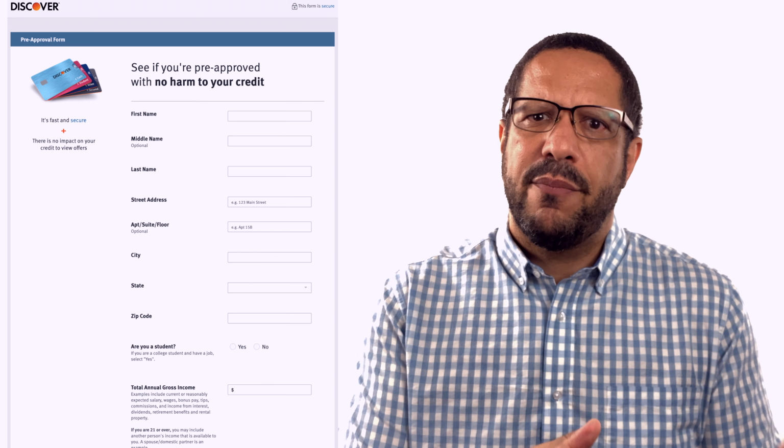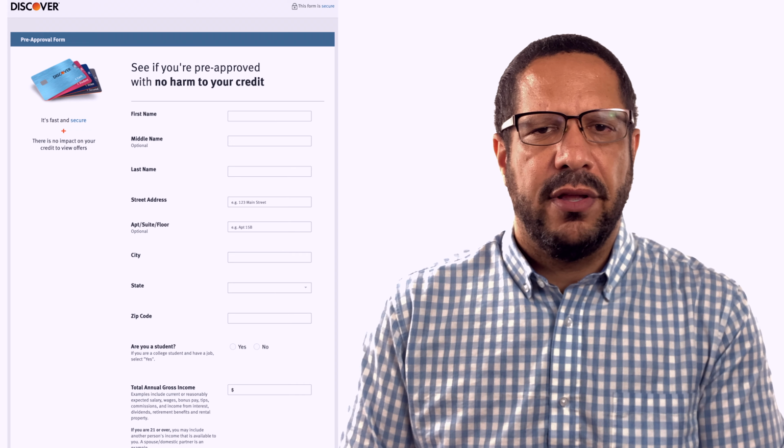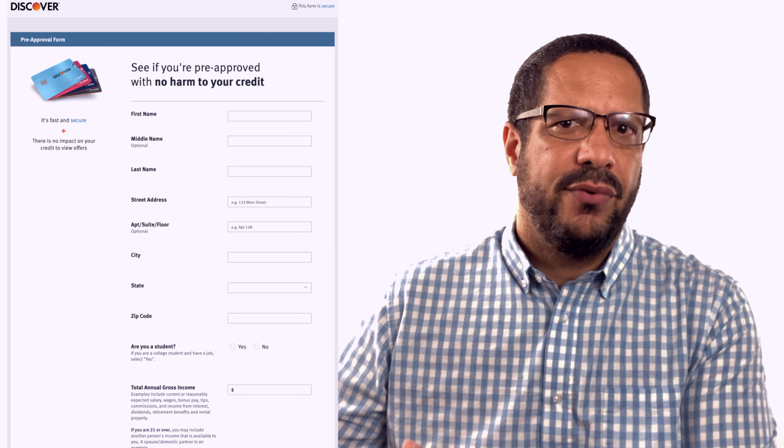Now, if it's a mortgage, I can tell you right now, it's going to be FICO 5, 4, and 2. That's what it's going to be. You're going to have some differences when it comes to car loans and especially when it comes to credit cards. With credit cards, you don't necessarily need to get your industry-specific credit score. What I always recommend doing is just go to the pre-approval site for that credit card and go through the pre-approval process. And if you get pre-approved, you usually are looking pretty good, and you don't need to worry about your actual bank industry scores.